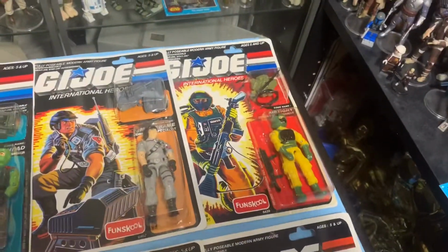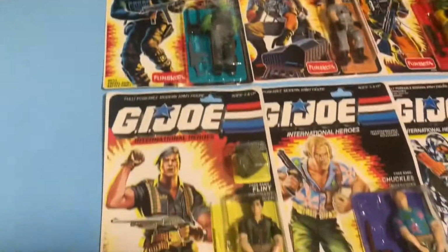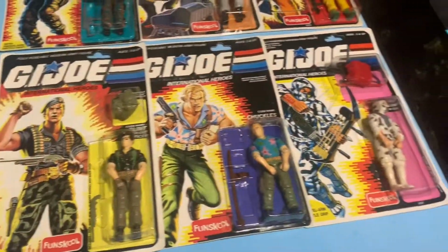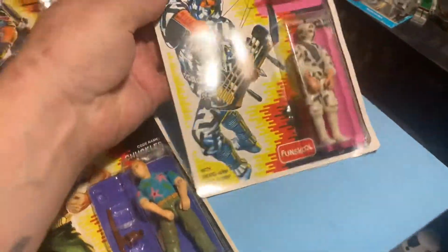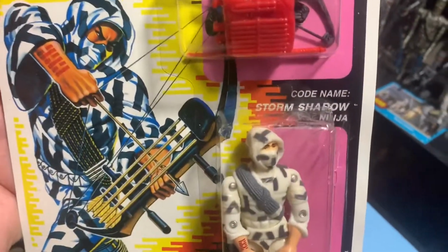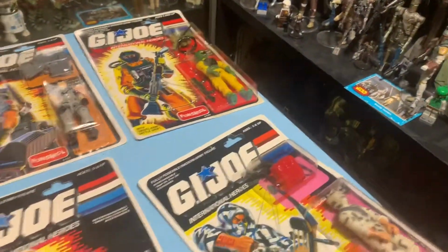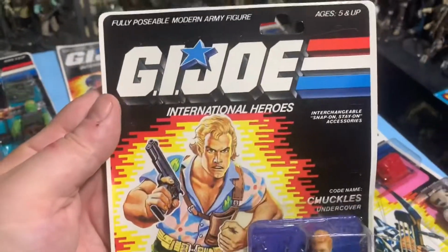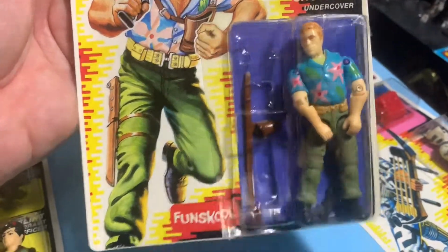But yeah, I guess there you have it. The Funskool Russian versions of 6 of the figures from the G.I. Joe Real American Hero line turned into international heroes. And like I was saying before, the paint apps on some of these are slightly different than the United States versions, which were also in Japan, Europe, and various other countries. So these are going to be slightly different.